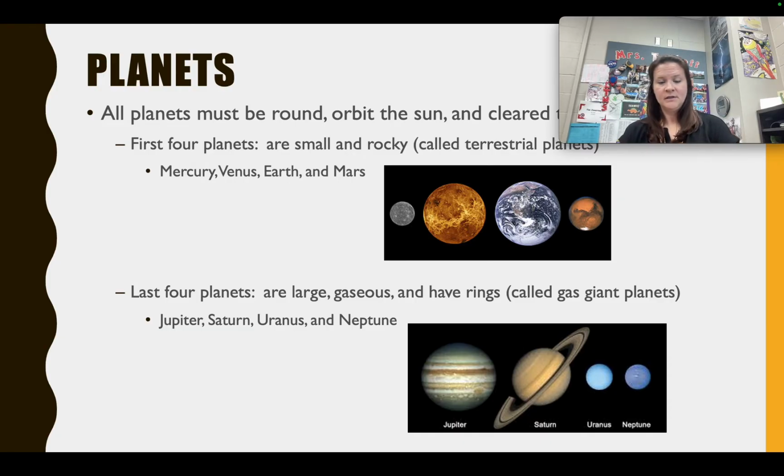A common question that I get asked sometimes is, if they're made of gas, would you just fall through it? No, the gas will kind of act as a solid because it's compacted so much together by its immense gravitational pull. And also, there is strong evidence to suggest that the gas giants all have solid cores. So the gas giants would be Jupiter, Saturn, Uranus, and Neptune.